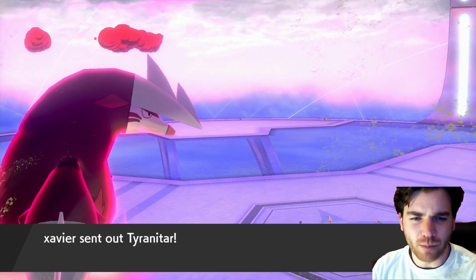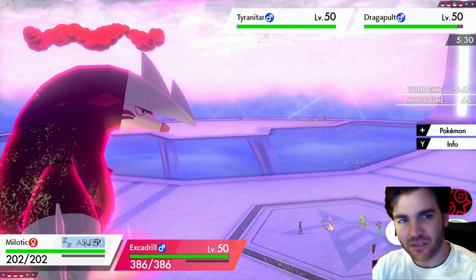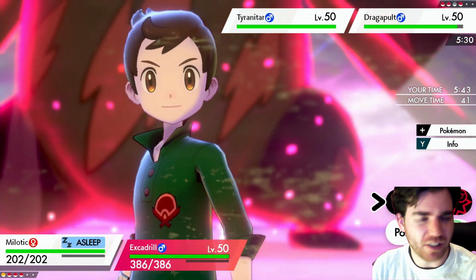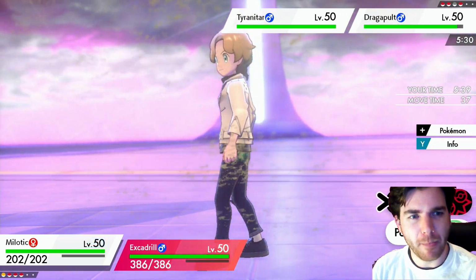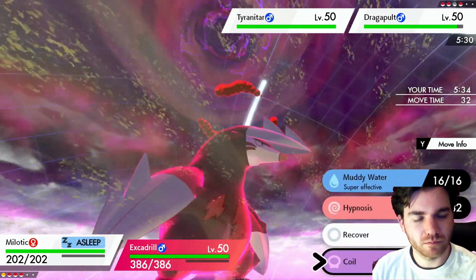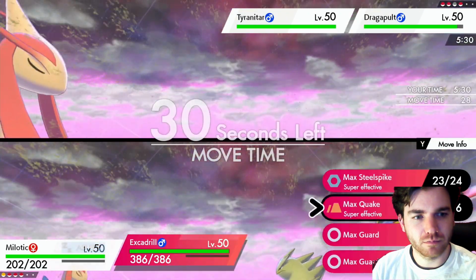It's strange that he's got both Earth Power and Fire Blast, and he is special. So it's an interesting set he's got going on here. I would assume it's either Weakness Policy or Assault Vest at this point, maybe. I think the Dragapult's going to Phantom Force. I would Max Quake the Tyranitar because he has no Flying swap-in. You're already defense boosted enough.